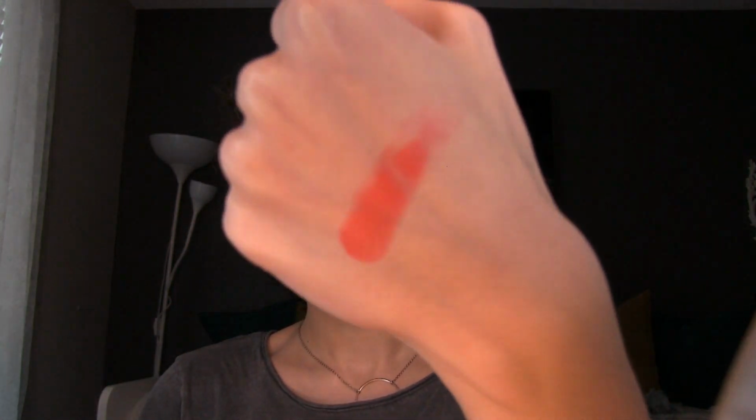Ooh, this is the first time I swatch it. This is super creamy and super wet, so this might disrupt my base. Oh, but as I'm blending it out, it's turning really powdery. This is so interesting. Okay, it doesn't stay cream. Let me read up on this.